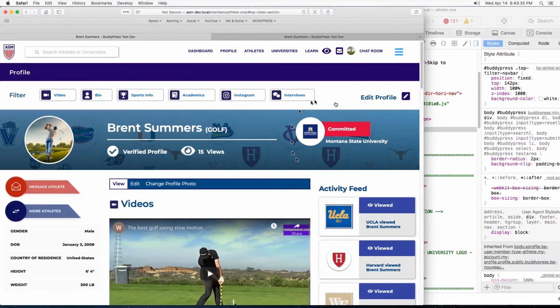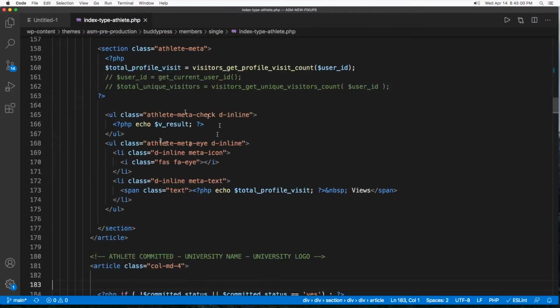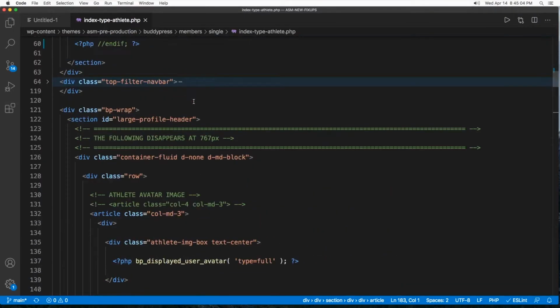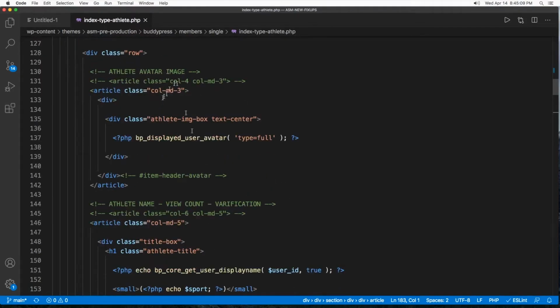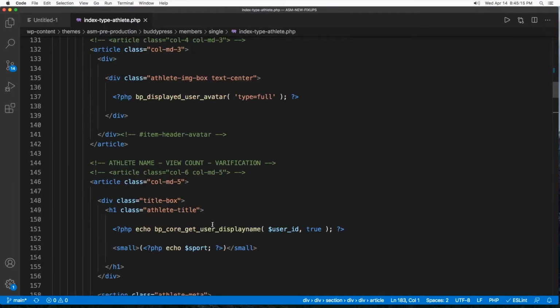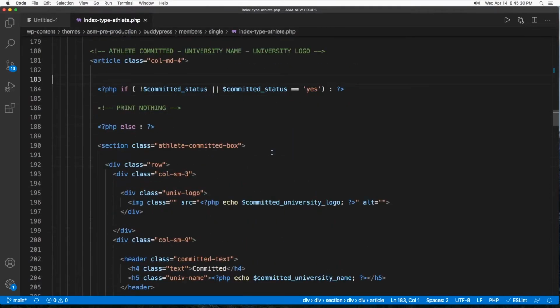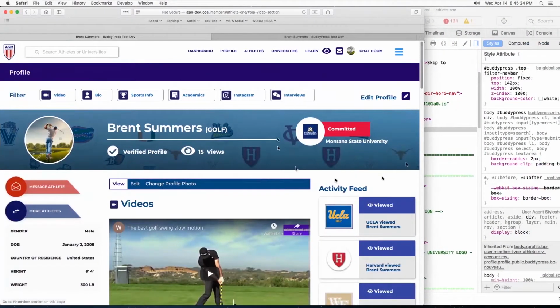Next, we're going to focus on this block right here. Okay, we're back in the code, and this is right underneath the other one, which was a 5-column block, and the one that had the user avatar was a 3-column block. Altogether, they have to add up to 12. So 5 and 3 make 8, and we are left with a 4-column block, and that's where I am creating this block right here.